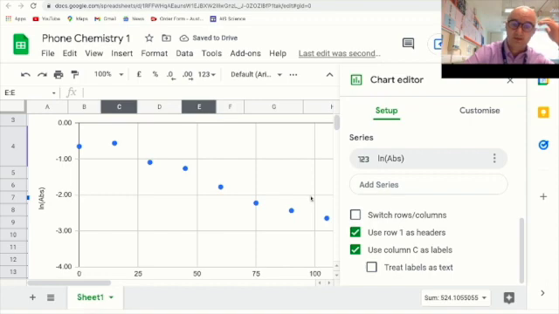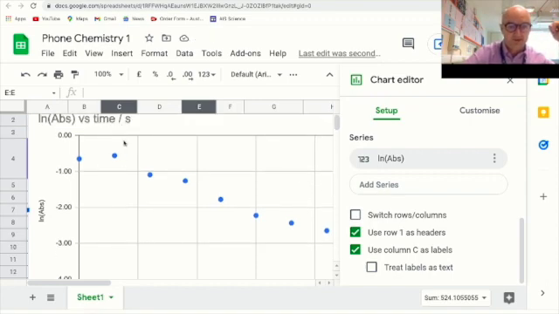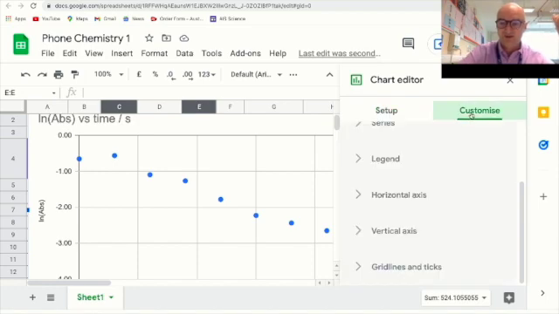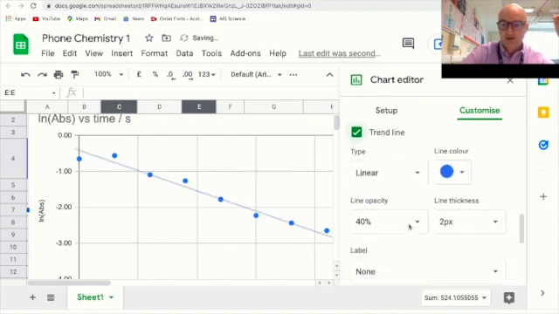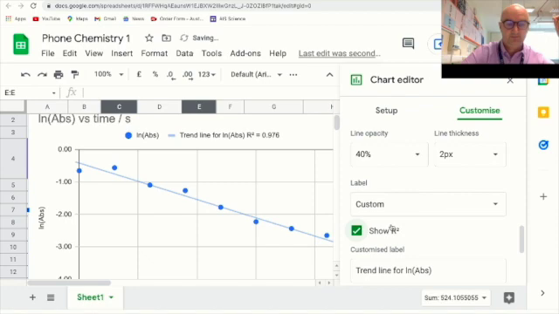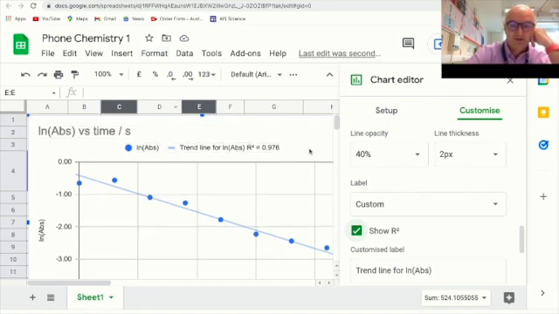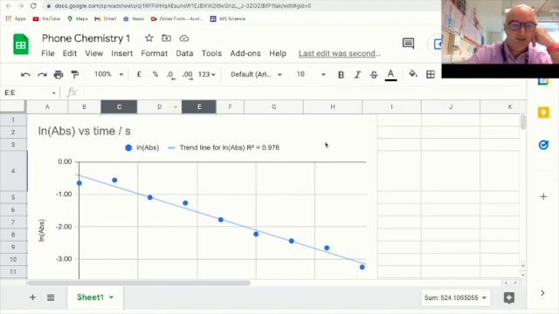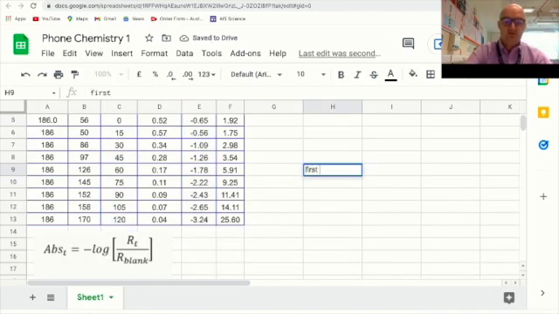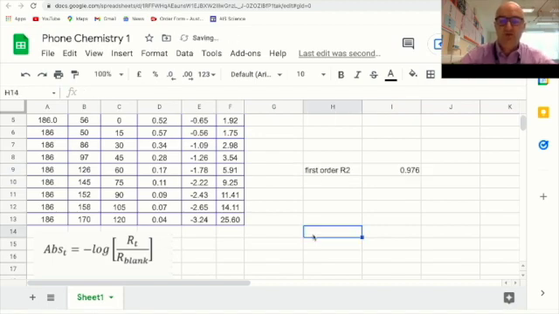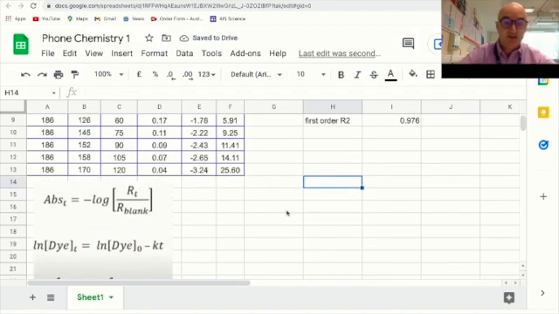So command and click, find your graph, which is here. Hopefully get a scatter plot. That's quite nice. Nice linear relationship. Damn that data point there. But I believe in telling you truthfully what I actually found. Go into series, we can hit the trend line, and I can go down, I can hit the R-squared value. So for first order kinetics, my R-squared value is 0.976. So that tells me the degree of fit of the data. 0.976 for first order. Very good. So I'll just make a little note of that. First order R-squared is 0.976.